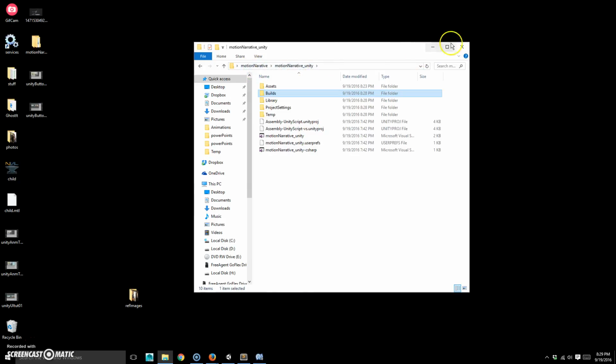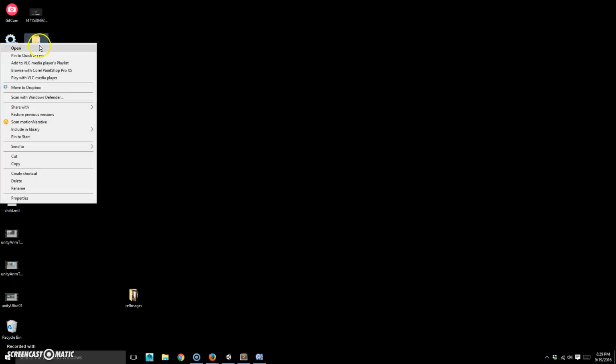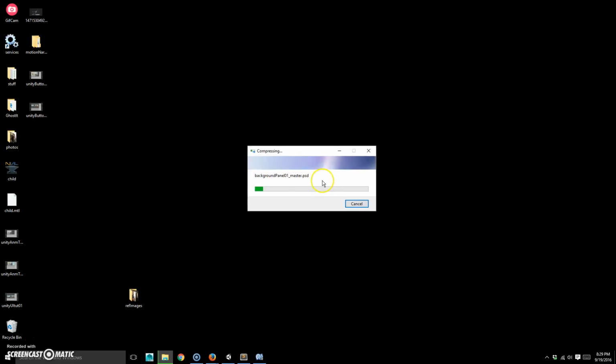What I want you to do is just take this, right click on it, and go Send to, Compressed zip folder. Just let it make a compressed version. It might take a little while just because it's a lot of stuff. And then submit the zip folder, because that way you don't have to drop each and every single little file, and that's annoying. You don't want to have to do that all the time. It's frustrating, to say the least.